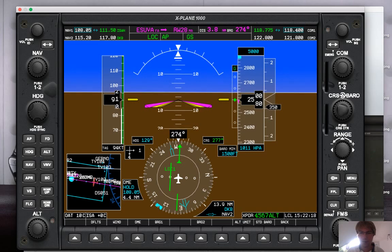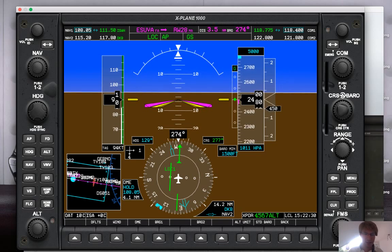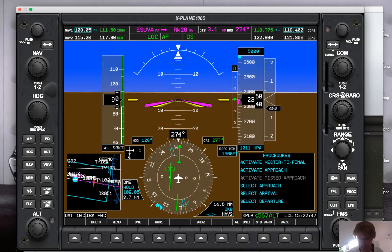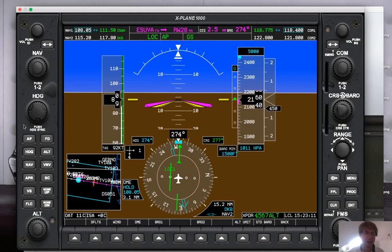All right, we're about 1,000 above minimum now. And at minimum, we will obviously join the missed approach. And when we do that, we have to tell the GPS that we did, and we do that by bringing up the activate missed approach. It should actually be selectable right now. I'm not sure, but the easiest way to do this is obviously to use the suspend or unsuspend soft key of the GPS when we are in GPS mode. Let me just preset our heading, which we are going to fly on the missed approach.